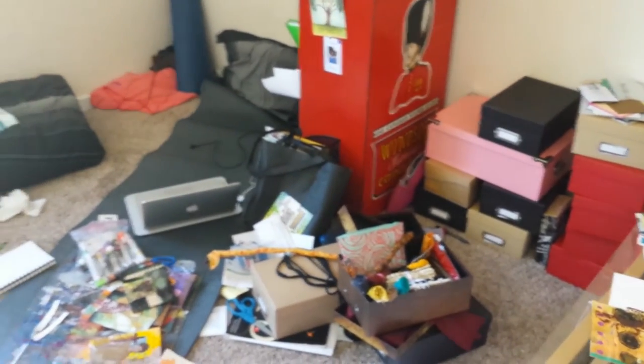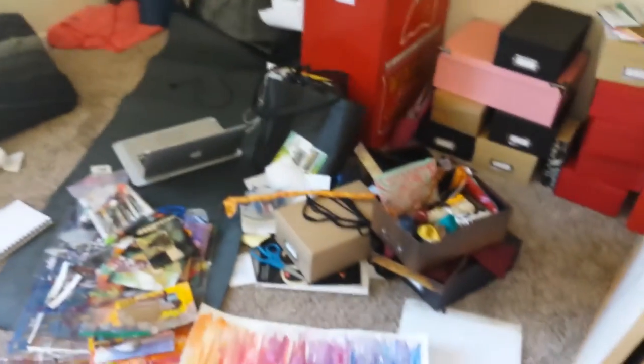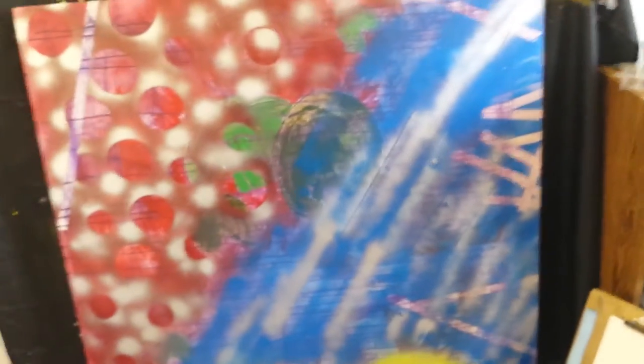There's my mask — I usually don't show you that, that was an accident. I'm talking and not paying attention. Today's one of those days, it's been a week. I love you guys and thank you so much for watching. This is my mess right now. We're doing our housewarming party this weekend so it might be rough, but I know where everything goes — it actually all has a place, it's just not in its place.